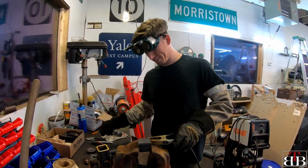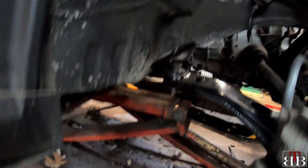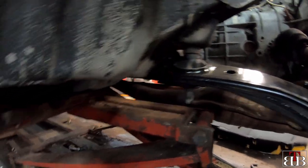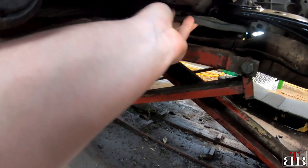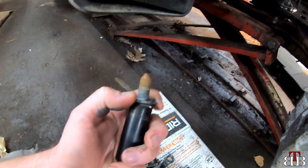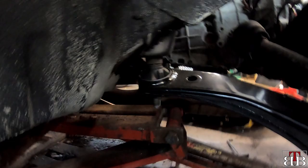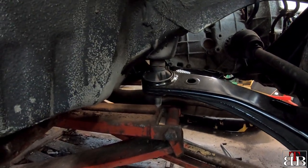I'm going to show the bolts we're replacing. So we are trying to lower this bushing down 2 inches. This plate has to stay on top. It goes in here, like so, and gets bolted in. Need to replace these bolts. They need to be 2 inches longer than they are so that they can thread in. And that stud needs to come out and be replaced with a bolt that is going to be 2 inches longer than that.